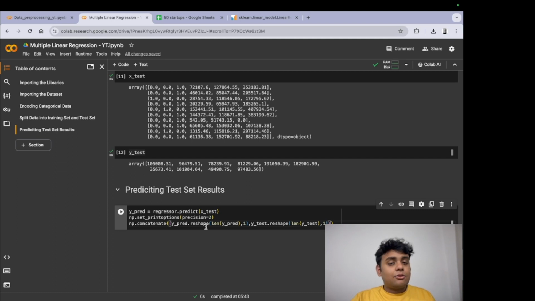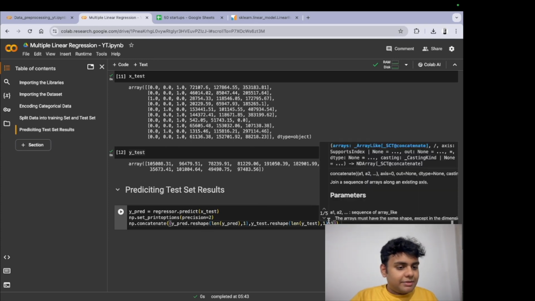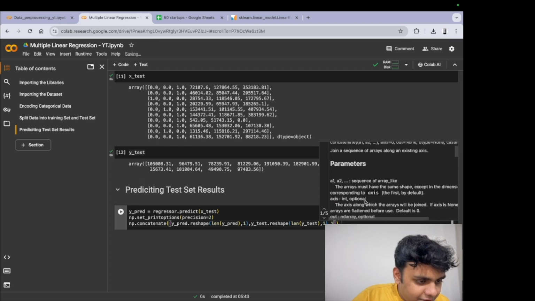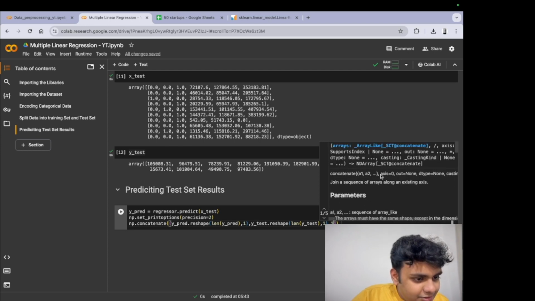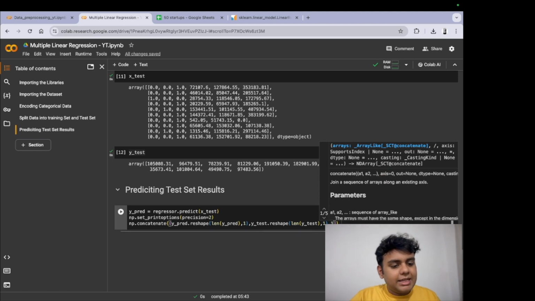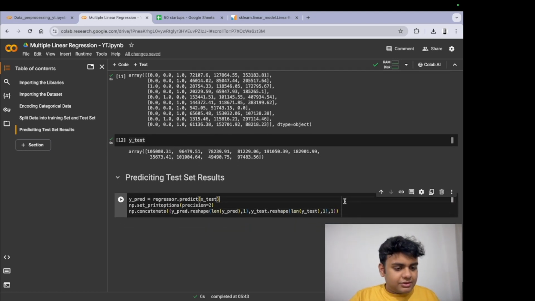This axis should also be given, which means how do we want it? We want it vertically or horizontally. So we want to give it that as well as our last step. So we are going to give it a comma and 1. We do not need to write axis because it is a sequence, so that is okay, right? I am hoping I've not made any mistakes here.